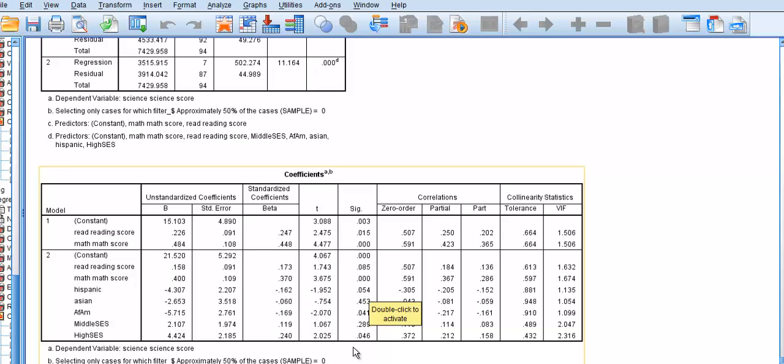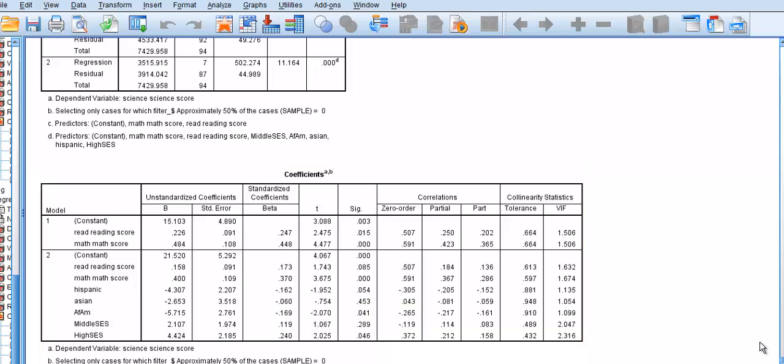And in terms of socioeconomic status, we see that there's not really a significant difference between mid-SES and low SES, but there is between high SES and low SES. And we can see that our math score is still statistically significant, but our reading score isn't.